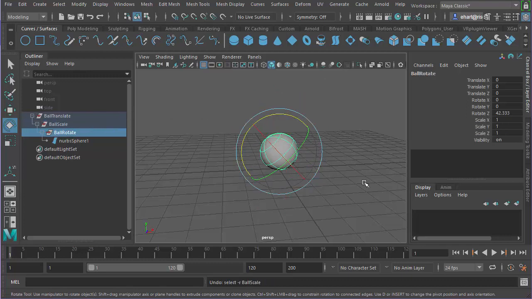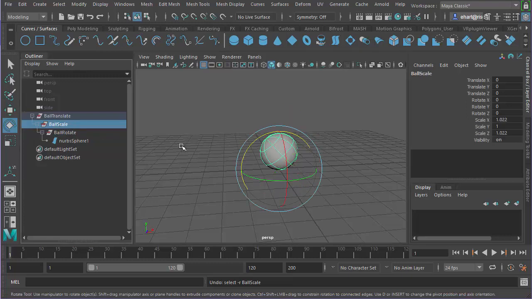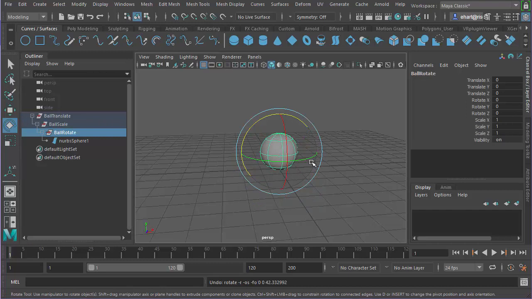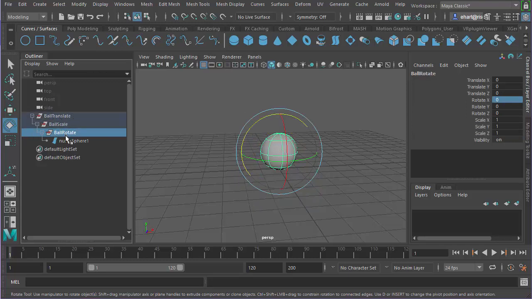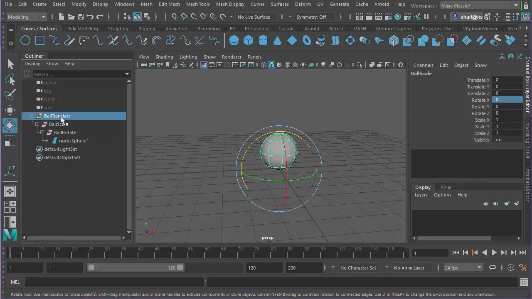Now there are more advanced tools for creating squash and stretch, but we'll do it simply with just a transform node for now. I'm going to undo a few steps to get everything back to their 0 positions. Let's change this scale back to 1. And with these three groups, I also want to make sure that I don't do animation on channels that shouldn't have animation.